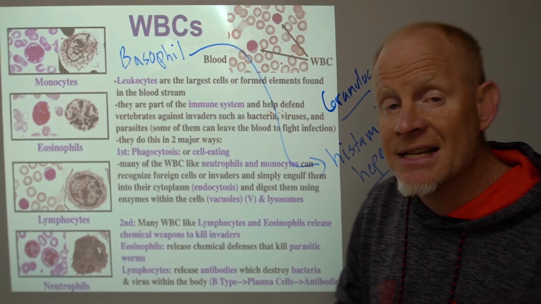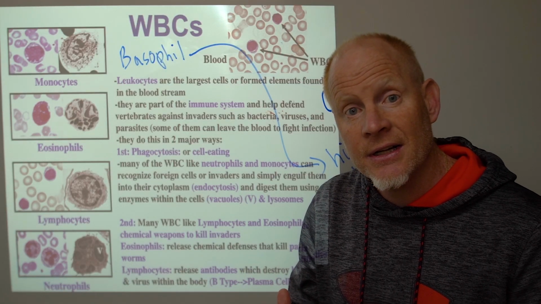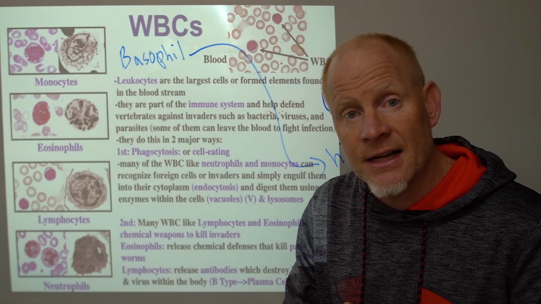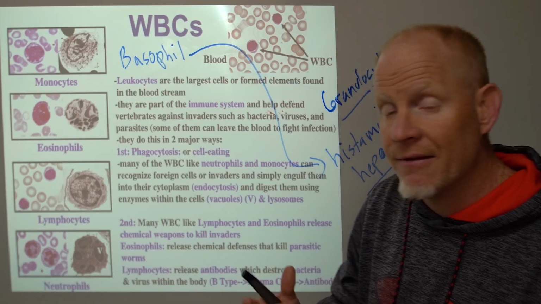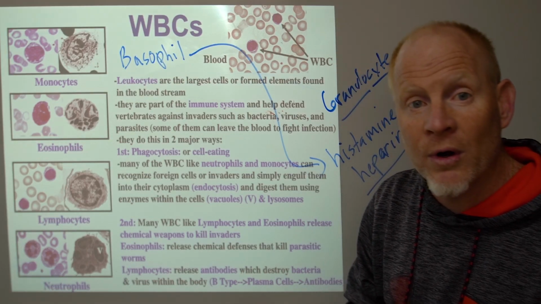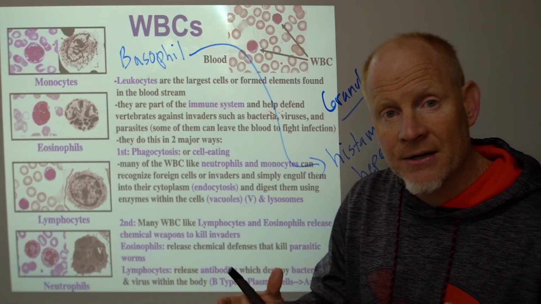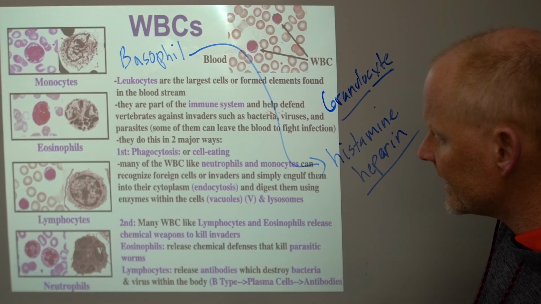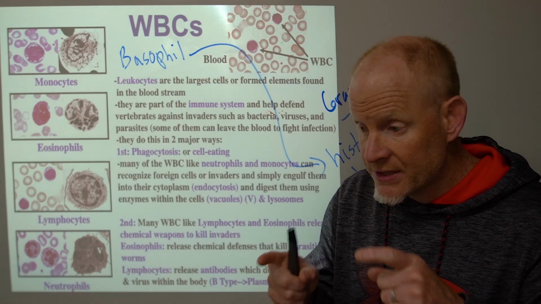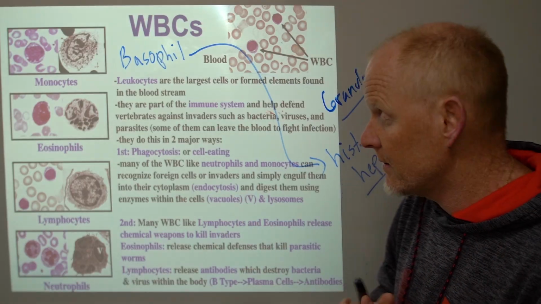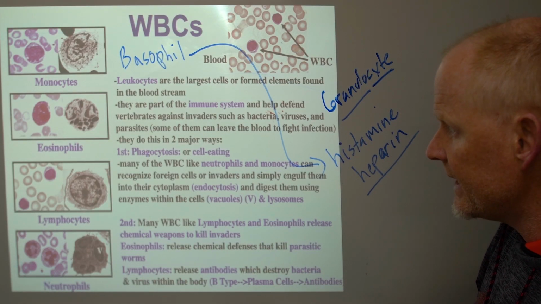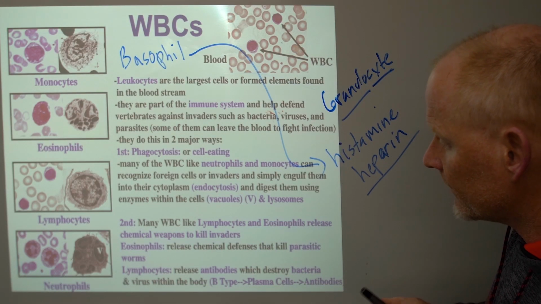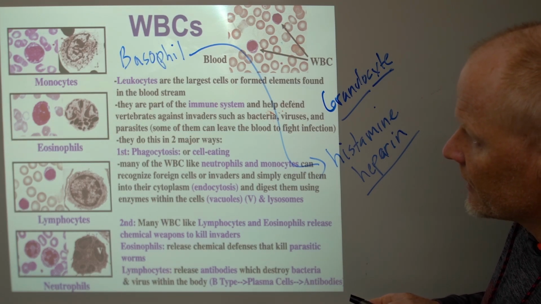If you find somebody that has a very high eosinophil count, or if you're a vet that finds a dog that has a high eosinophil count, then you have a parasitic worm, like a heartworm, for example, or some other parasitic worm that's traveling through circulation. And so these chemicals are really like missiles. They blow holes in the worms and the worms explode. That's pretty neat. That's what eosinophils do. So those are the fill cells.